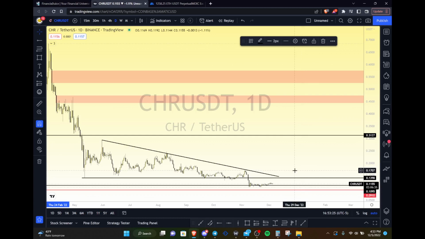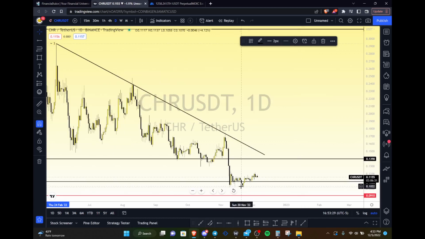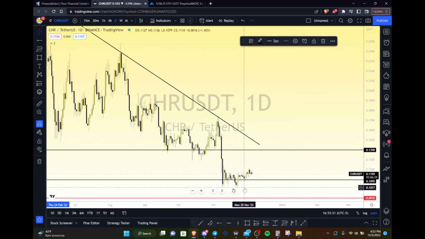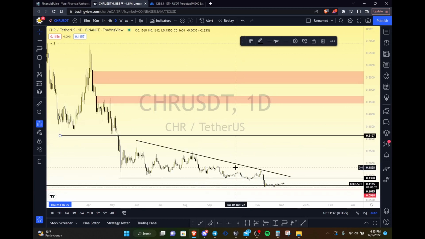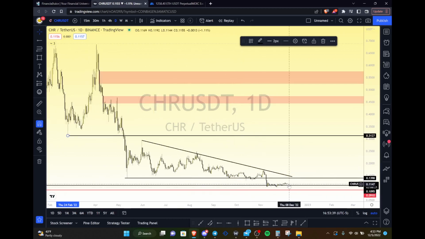Now we're talking, there's going to be a huge undertaking. It's going to take some time. And again, it can fail, especially if Bitcoin does fail at those levels, 18 plus. Then you'll probably see CHR follow suit. But I've seen this in the past, and it's going to be a fight here. So I would not be surprised if you see this range for quite some time, an attempt to break, and then we'll see if they can get that follow through to actually try and attack these levels.